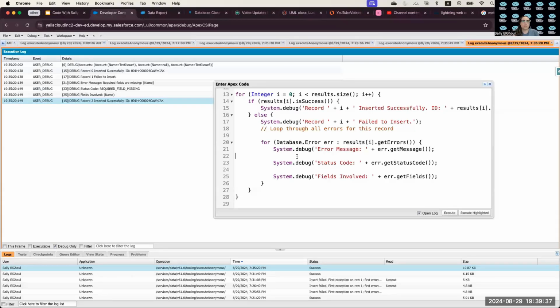You can decide what you want to do with the error, or if you have a UI, you may return to the user. Let's say we are trying to upload a CSV file, we can return to them: those records got inserted, those records failed, and that's the reason. So it depends on the situation. You will take these errors and do something with them. But that's the main idea of using Database.Insert instead of insert and how that is meant to be bulkification. Any questions so far?